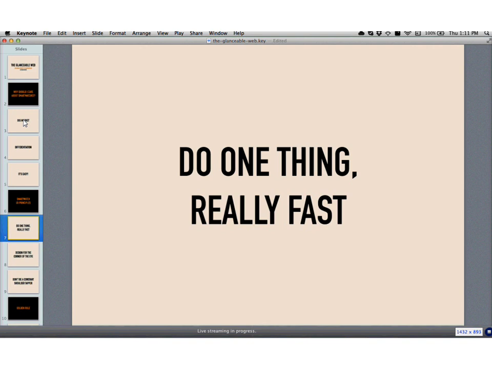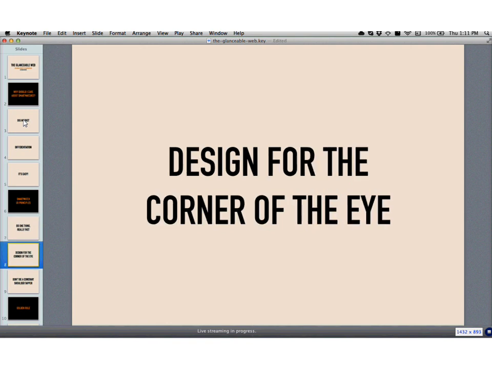The next Android Wear guideline is to design for the corner of the eye. And this is really interesting. I've been wearing smartwatches, one kind or another, for about a year and on and off before that. And I immediately noticed when I got Android Wear, which has a pretty full-featured touchscreen interface, it's kind of like a tiny phone. It's kind of like a cross between a tiny phone and the Google Glass interface. And it almost has too many features.